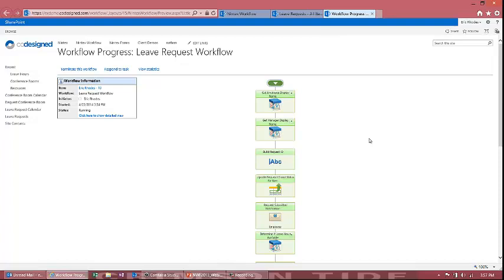So what this shows is a graphical representation of the workflow. It shows you where the workflow has been, which is marked in green, where it currently is, or what's pending, which is in yellow, and gray is where the workflow either has not traveled or where it could travel as it goes along. So in this case, I've gotten all this information, all this processing done as part of the workflow.